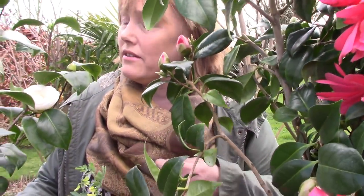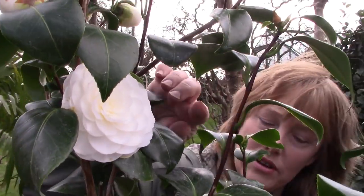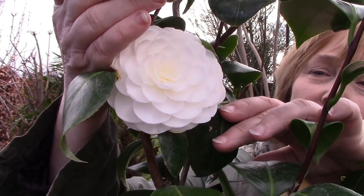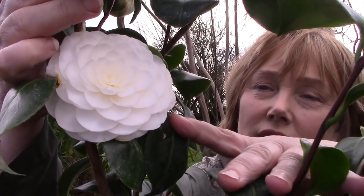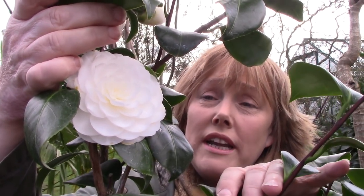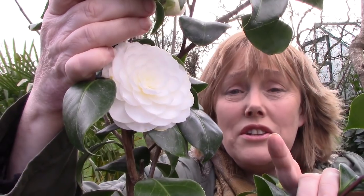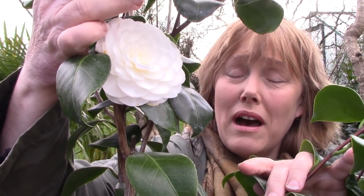The next one is the white one, and this one has the most amazing flowers. If you come in to have a look, it gives you an idea of just how fantastic these are. Look at the symmetry — it's really the Fibonacci formula in full action. It's so perfect and waxy, it almost seems artificial. The colour is a really pure white; when I saw this one in comparison to other white ones in the nursery, the larger flouncier white ones just looked dirty in comparison to the beautiful white of this.